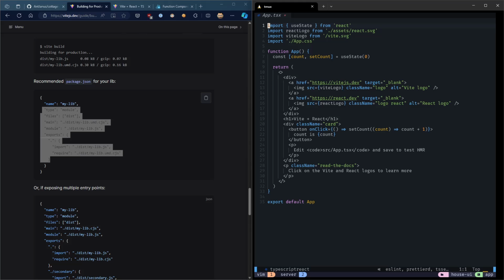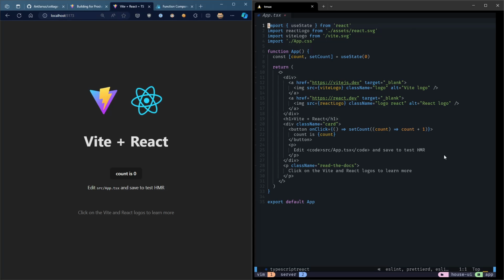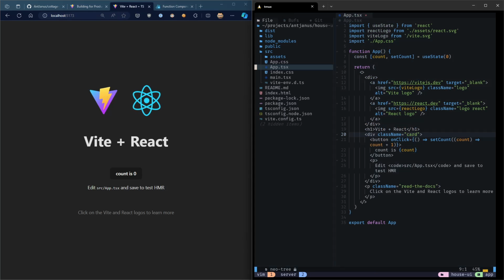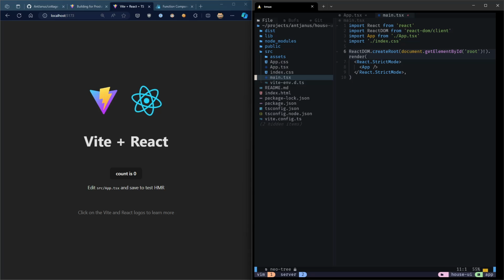So I'm going to go to app.tsx. That's this application. We're going to use this test application literally just as a scratch pad. In a separate video, we're going to be installing Storybook, which will actually allow us to not have this part of the application. So we have all of this is correct.